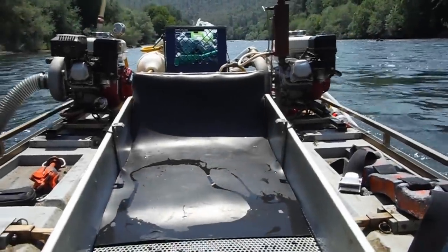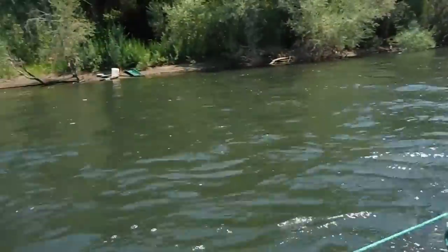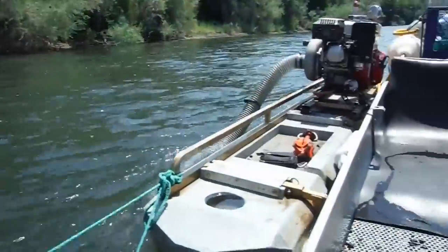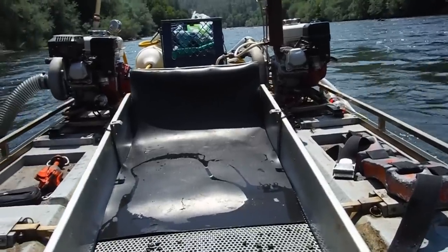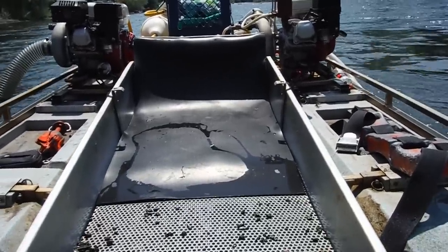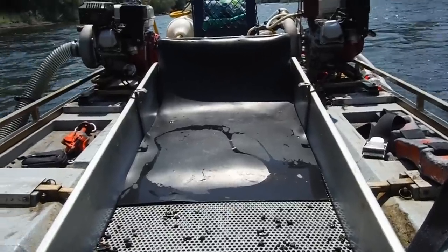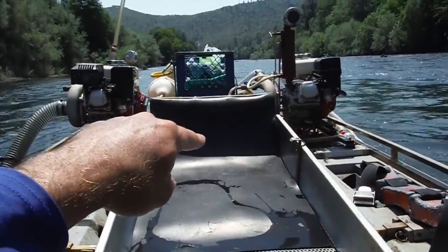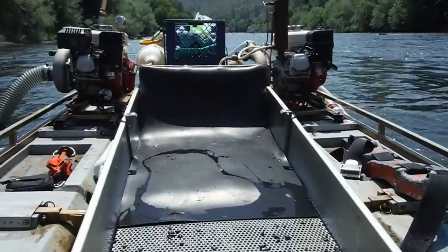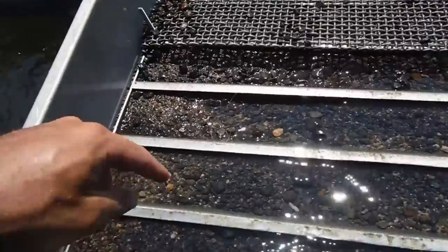Here I am on my lunch break. I gotta tell you what happened this morning — my dredge is over there at shore where I park it at night. Yesterday when I was dredging, on the very bottom of the pack I found a three-ring 1800 bullet, looks like a Civil War type bullet. I forgot about it — I only cleaned up the head of the box yesterday. So I was thinking about it all the way in today, like I gotta check the box and see if I can find it.